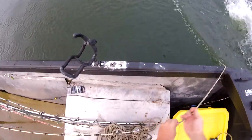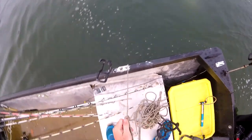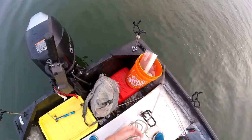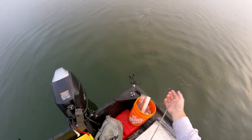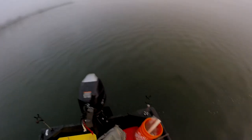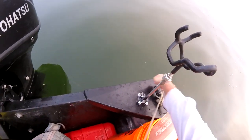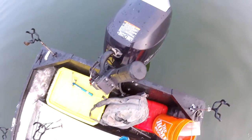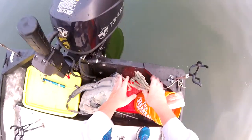I always throw a back anchor when there's not a ton of current just to keep me stable. Five minutes later I got that giant knot untangled, so now we're actually getting anchored up. We're still straight. There's not much current here — it's a super wide area in the lake, so it doesn't funnel it, even if they're pulling the max amount of current from the dam. We're set up, and this back anchor will keep the back of us pointed downstream, which is what we want.